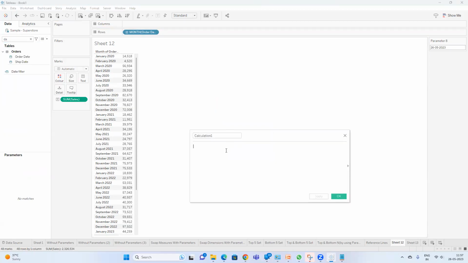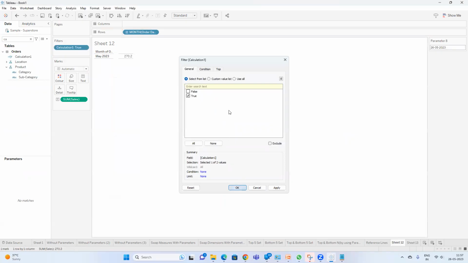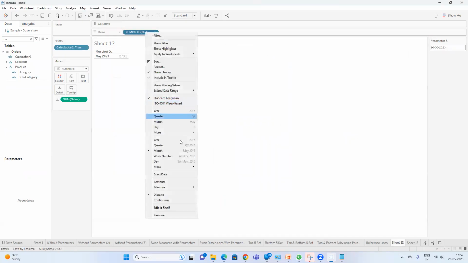Or I'll just write order date equals to parameter 8 and say okay, and in calculation 1, I'll select true.